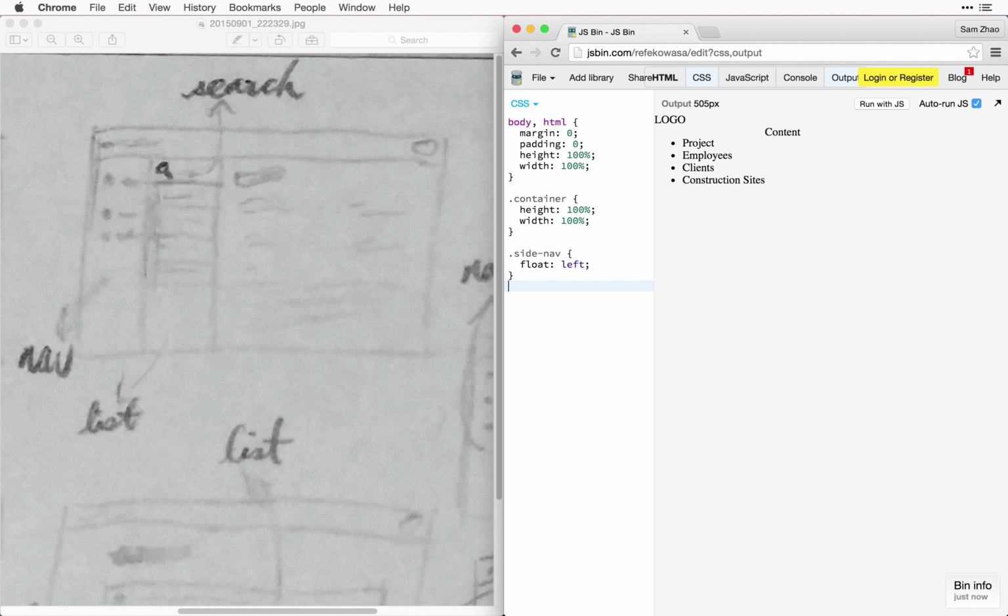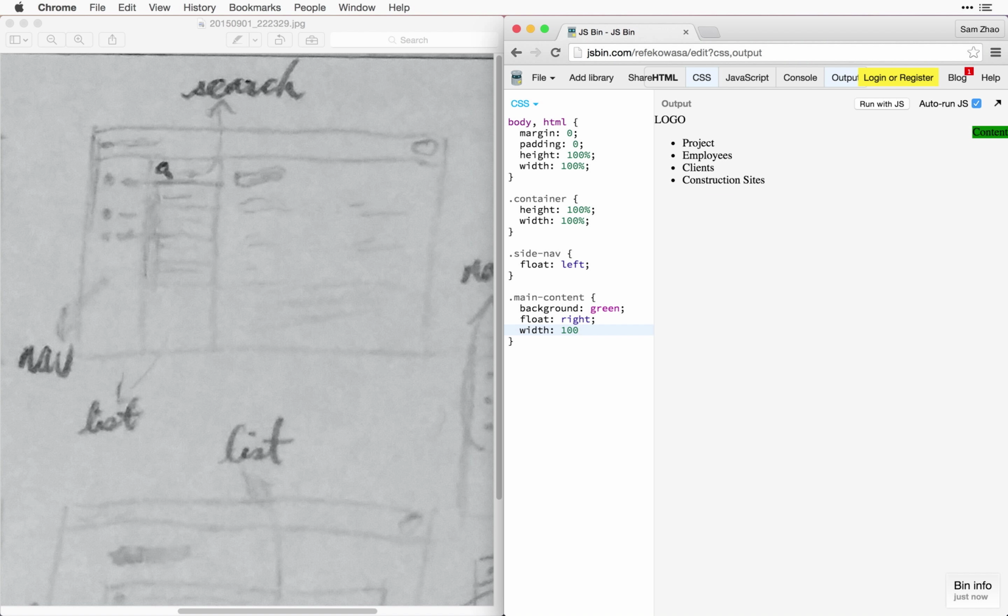And let me see if I can get content to show up better. Or is it main? No, main is, oh yeah, it's main content. See how main content is taking up 100% of the space while side nav is floated to the left. All these quirky properties you have to know of. And you have to say main content float to the right, and then say width, I guess 100%.